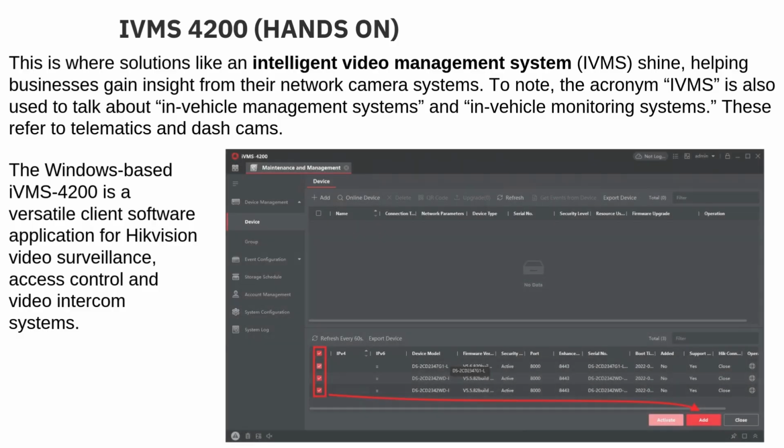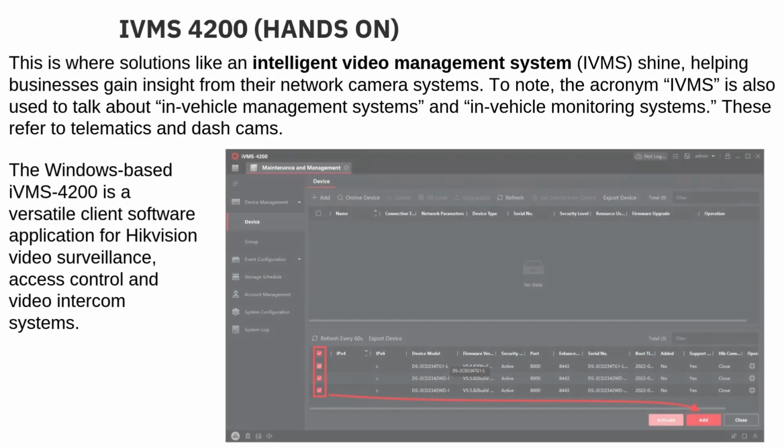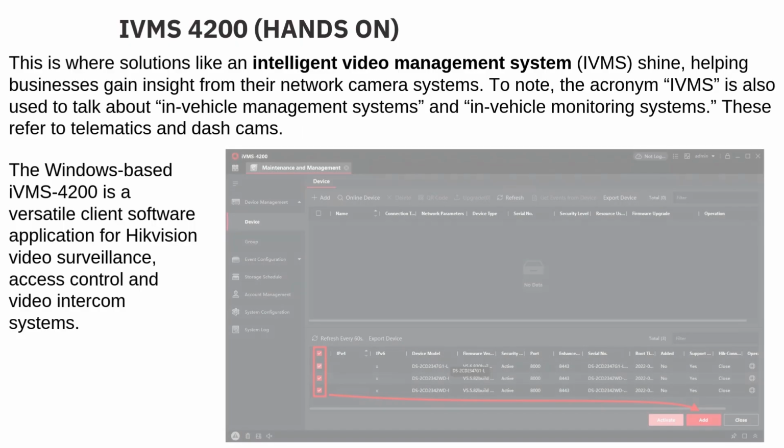It basically acts as the server. They call it their own intelligent video management software. It's a server that helps to manage, record, analyze, playback, monitor, and do some smart functions for a camera. It's a Windows-based software. You can download it. They have it for Mac, they have it for Windows. You run it on your computer and you can discover any Hikvision product on your network. You can add them, you can view them on your system. Right? So it's very important to understand this.